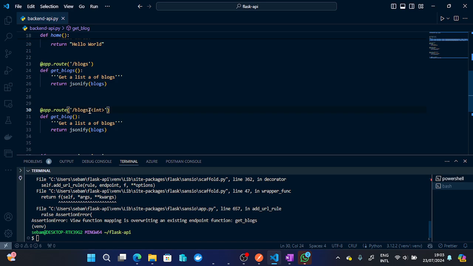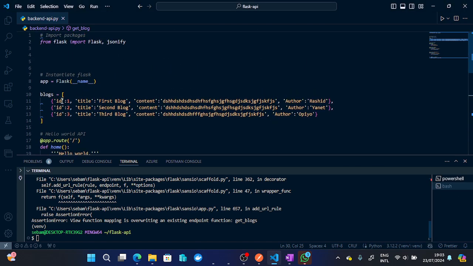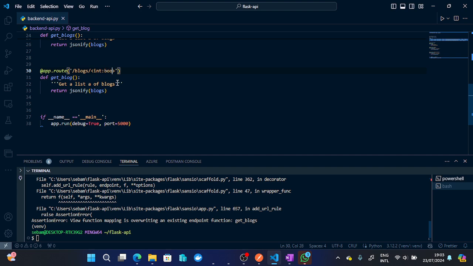So that means whatever you're passing, the ID has to be in the form of an integer. We don't accept a string for that matter. And then of course, how did we define our IDs here? We just defined it as ID, so you can use int book ID or blog ID, or I can just leave it as ID, it doesn't matter. Whatever you pass in here is a placeholder for whatever it is. Yeah, so that is it.